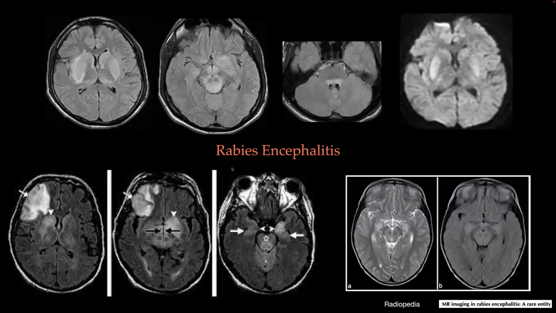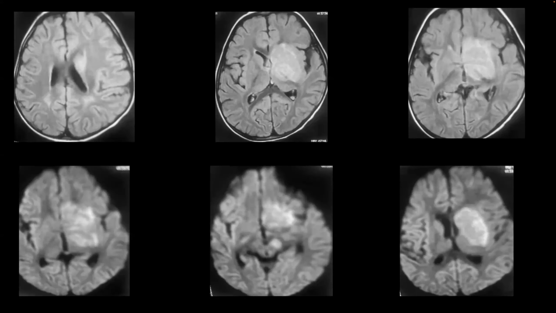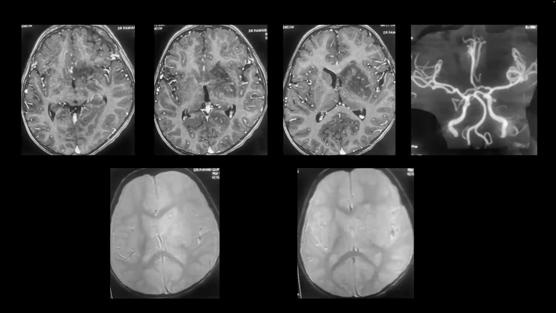Would you still consider rabies, Dr. Vivek, given the negative CSF biofire? Yeah, I've seen a case. We actually reported this case many years ago of a child who actually survived for a long time with rabies, in fact, 4 years. And it was proven by PCR and everything else. But what is interesting is, you've seen about 6 odd cases who've survived for a longer time, and they usually have changes in the dorsal brainstem as a very early finding, which then progresses to the basal ganglia, and then it goes all over the place.